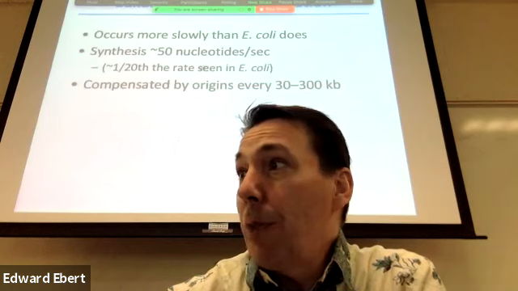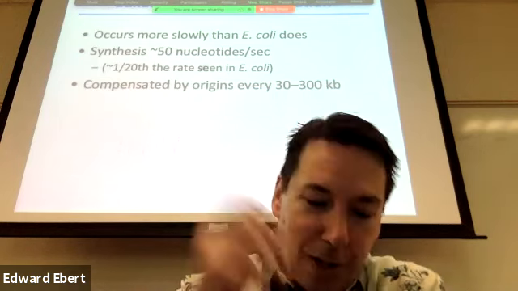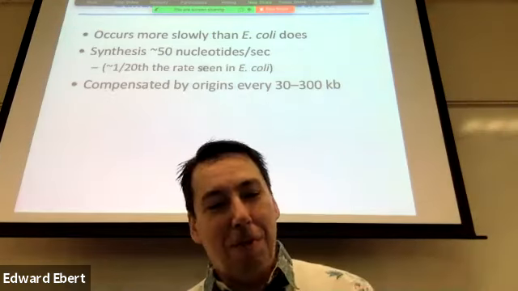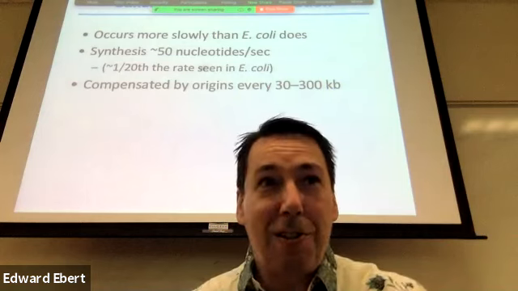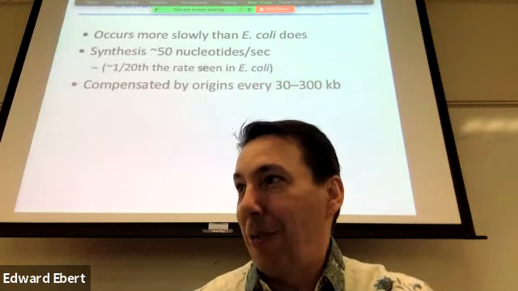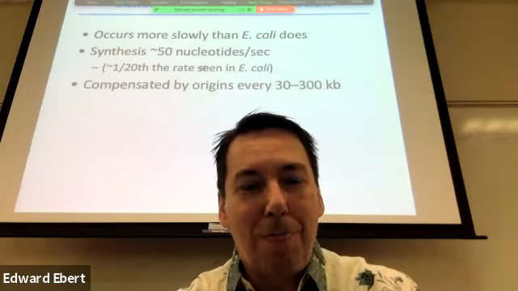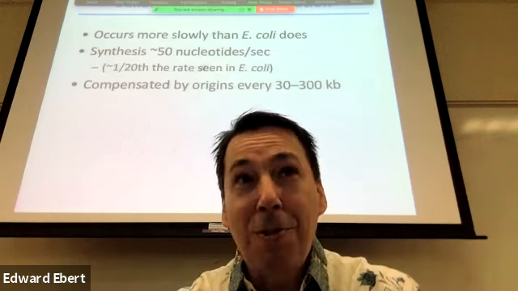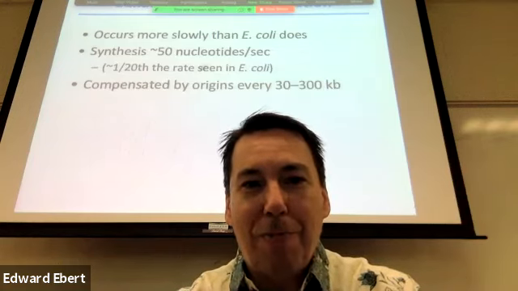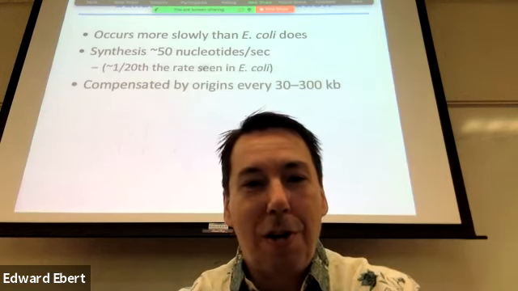The eukaryotic rate of replication is slower than bacteria. I know you've probably seen that 5-second rule. If you drop the food on the ground, how fast can you eat it? Or if you're at a picnic and a potato salad's been sitting out on the table in the sunlight, how long can it sit there before you can eat it? Because bacteria grow so fast. Eukaryotes much slower. So as opposed to 1,000 nucleotides per second, we might see about 50 nucleotides per second. Much slower progression in there.